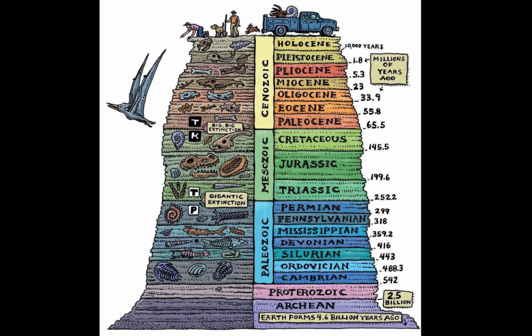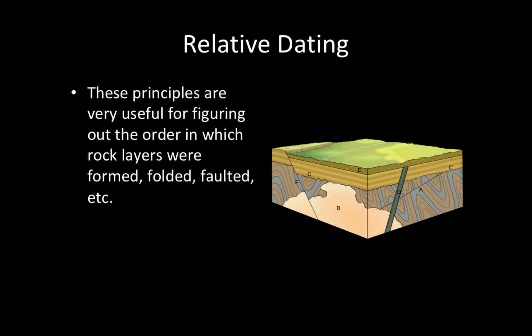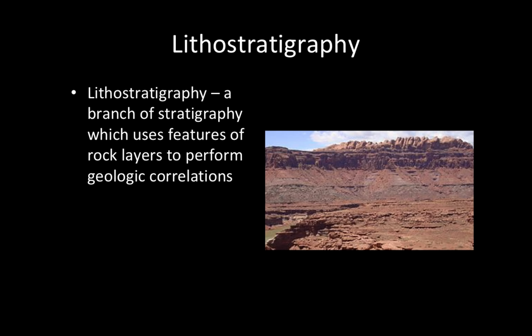If I find a T-Rex skull, I know where I am. If I find a mammoth elephant skull, I know where I am there too. So all of these together can help us figure out the relative ages that things formed.